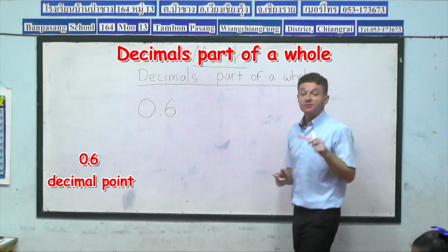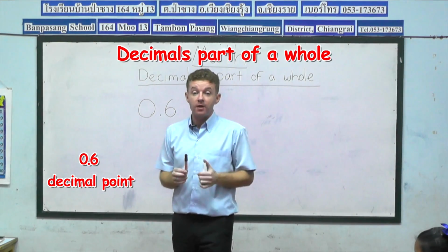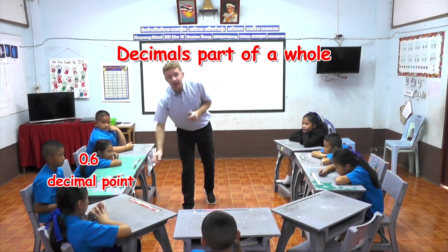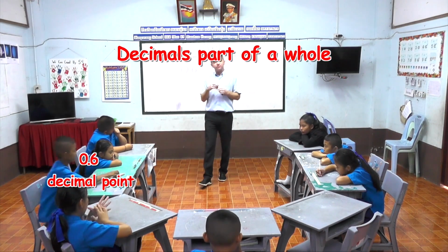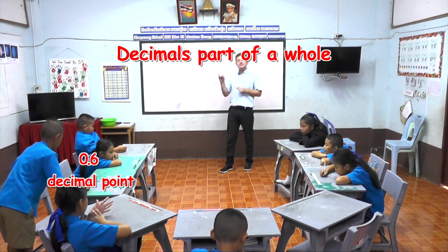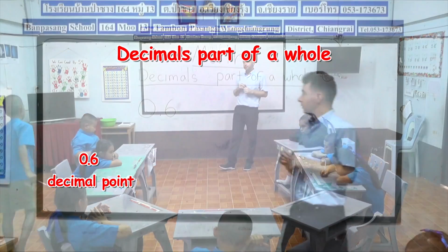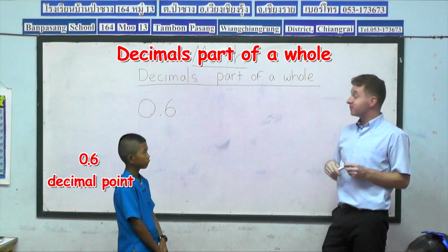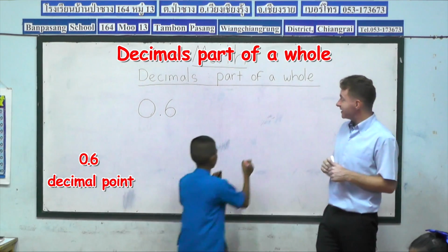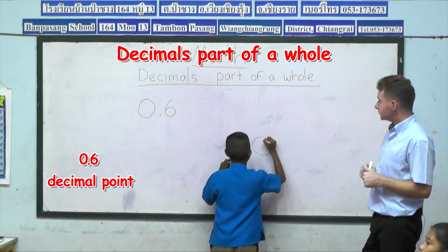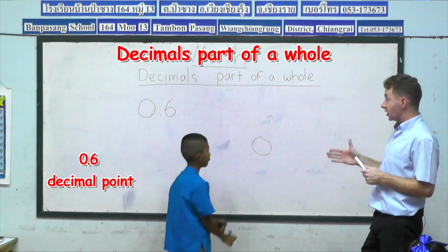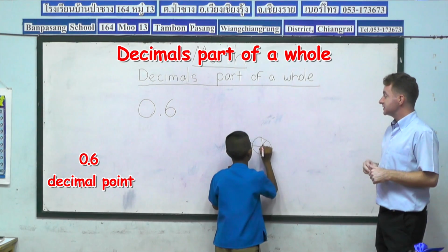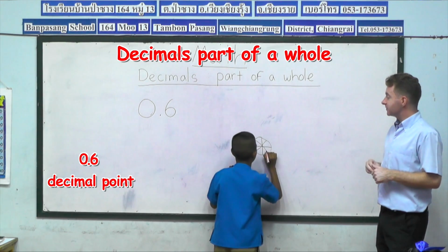More, yes. So let's see who can demonstrate how to do it by drawing the diagram. Now the pen is with Pat. So Pat will demonstrate how to draw the decimal 0.6 as a diagram. So the first thing we need, guys, remember with decimals, we're always dealing with parts of 10. So we need a circle with 10 parts, please, Pat. Okay, and now the circle into 10 parts. 2, 4, 6, 8, 10.